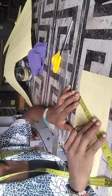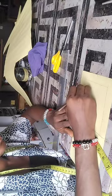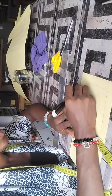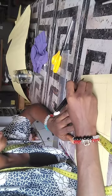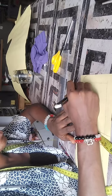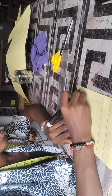Now at the upper part, initially don't forget the width is 6 inches. So at the middle part I'm going to have 3 inches, 3 inches to the right, 3 inches to the left. The middle is 3 inches in short. So I'll be connecting a curve line, just a curve shape. I'm repeating the same process for the other side as well.